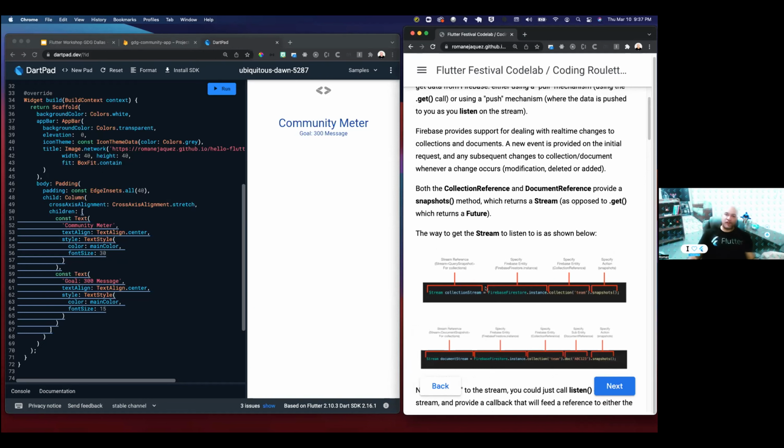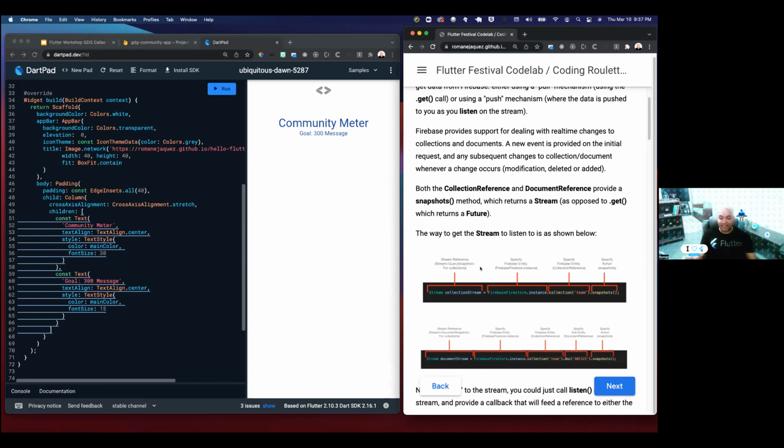You remember in Firestore, you have the concepts of collections and the concepts of documents. Firestore gives you the SDK that you can connect to Firestore, and what you get as a reference for collections is a collection reference.